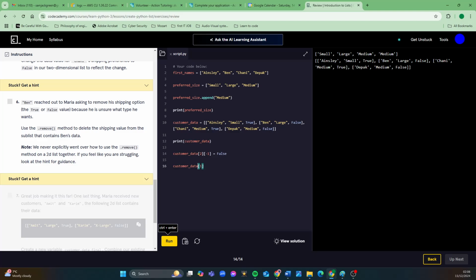So maybe it is customer data 1 dot remove, and we then feed in what we want to remove, because now that we've specified a position, we are dealing with just a list. We're not dealing with a complex two-dimensional list anymore. And so because we're now just dealing with a list, we can just say the name of the thing we want to remove. Remove false.